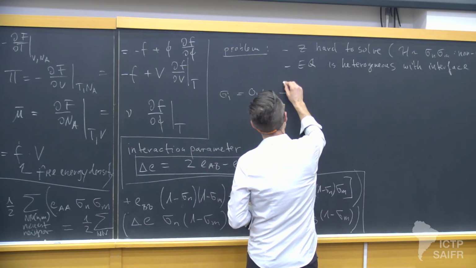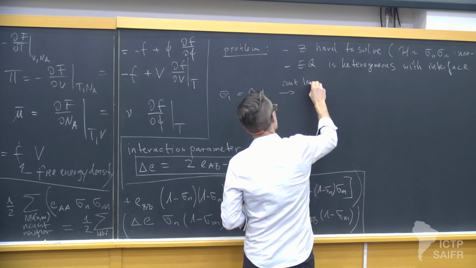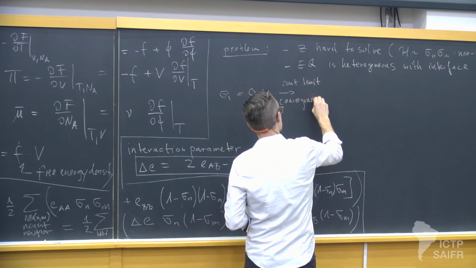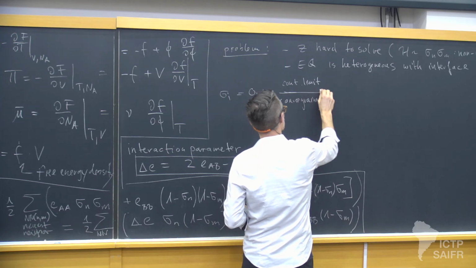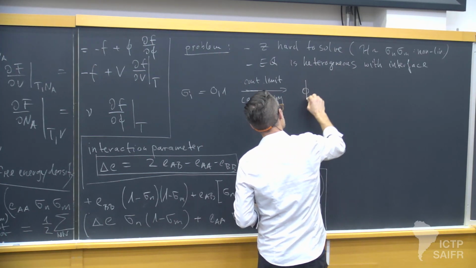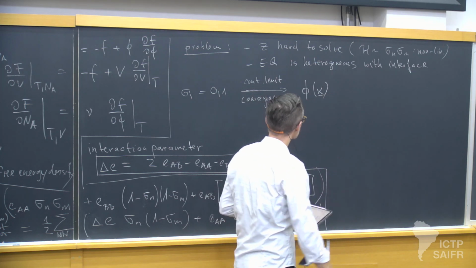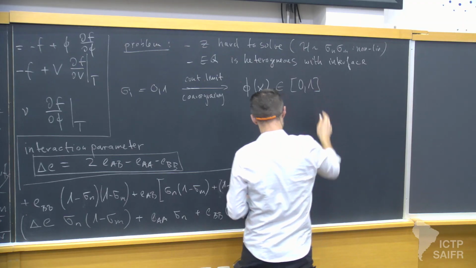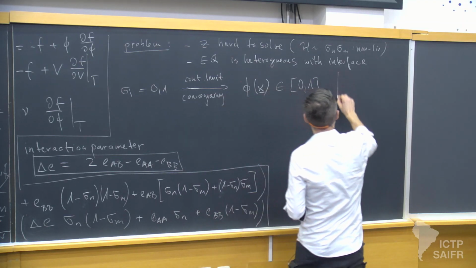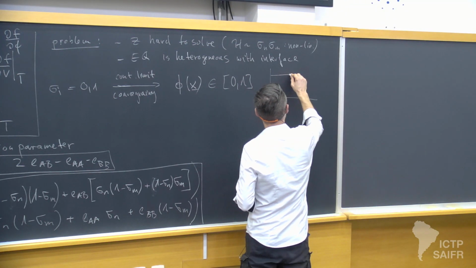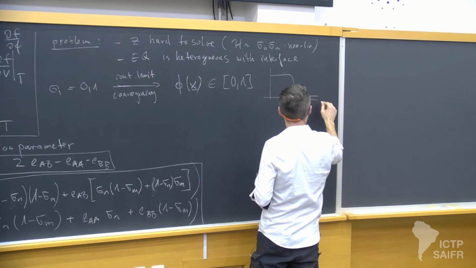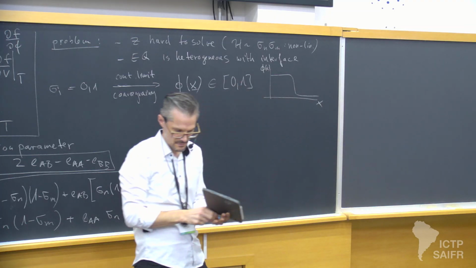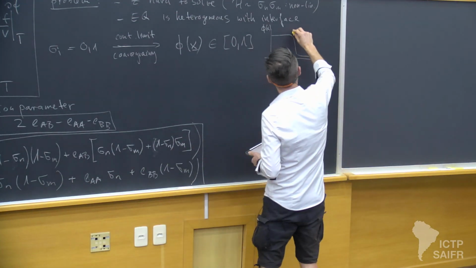When you do a continuum limit, which you usually do when you do coarse graining, you get some field, I call it phi, which is a phi of x. This was between 0 and 1, so this doesn't change. So this will now be in the continuous range, 0 to 1. But the state at equilibrium that we aim at looks more like this. And what you have here, this thing is called an interface.